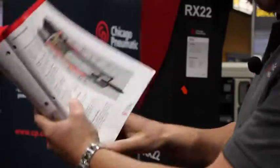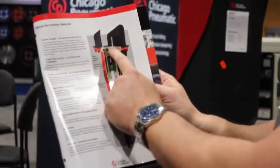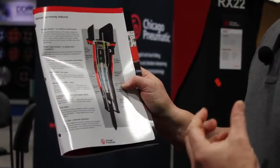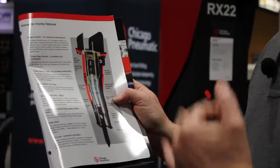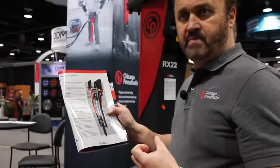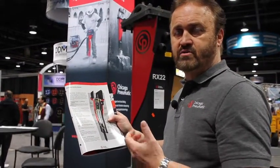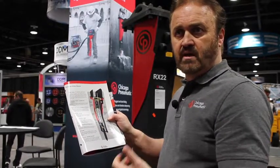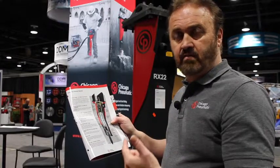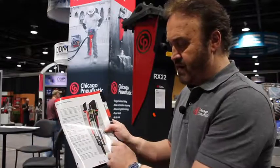We also have, if you look at this unit here, shock absorbers in the top and the bottom of our hammers. We're getting a lot of complaints from customers that the old styles that have side plates that don't have any shock absorption are tearing up pins and bushings and the loader arms, the excavator stick. They're also breaking loader arms. They're tearing the hard tubes off of the skid steers. They're converting massive rental fleets across the country with our new breaker because of our shock absorber.